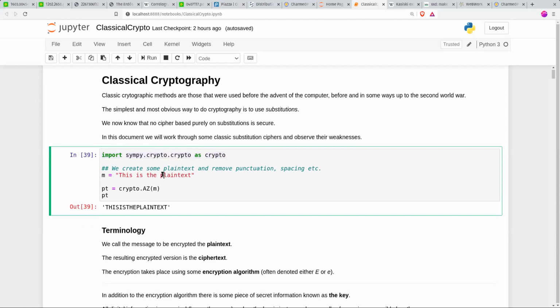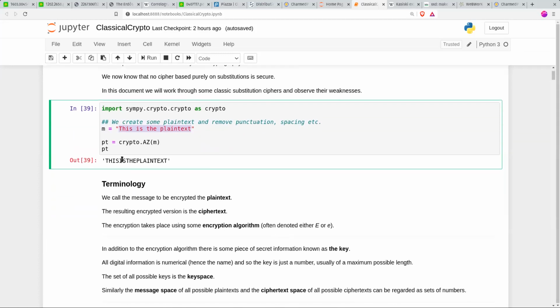All right, so just some terminology. The information that you want to encrypt is called the plaintext. Modern cryptography works with computer files, not with written English. But with these toy examples that we're going through today, we're mostly going to be encrypting written English. So here's some written English. Often you want to get rid of all the spaces and punctuation and convert to uppercase. That's what this little function does. So our plaintext will look like that.